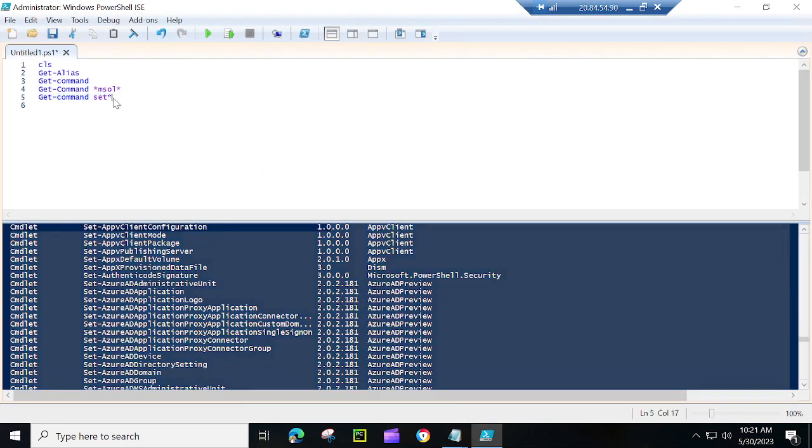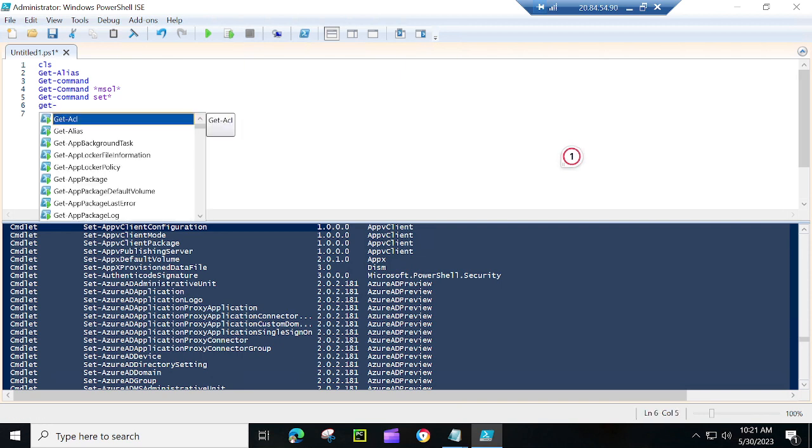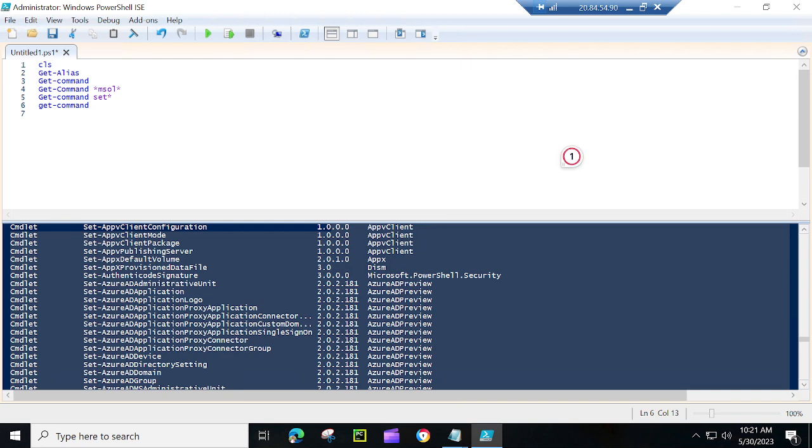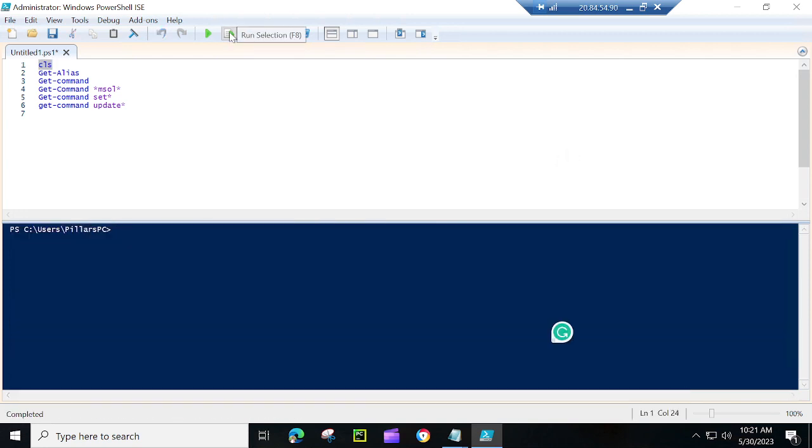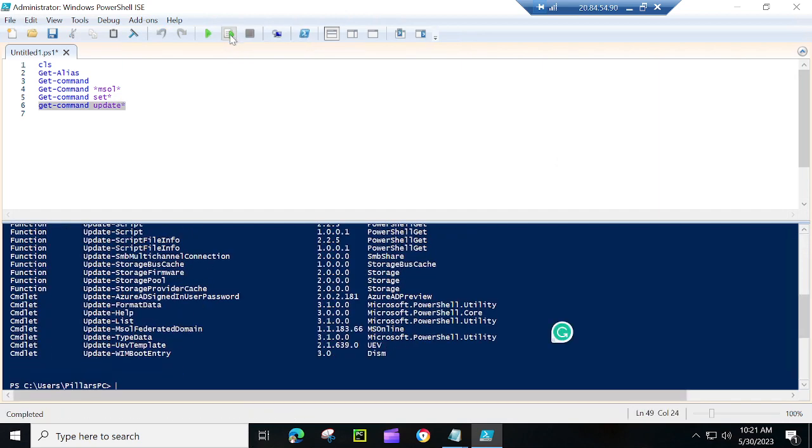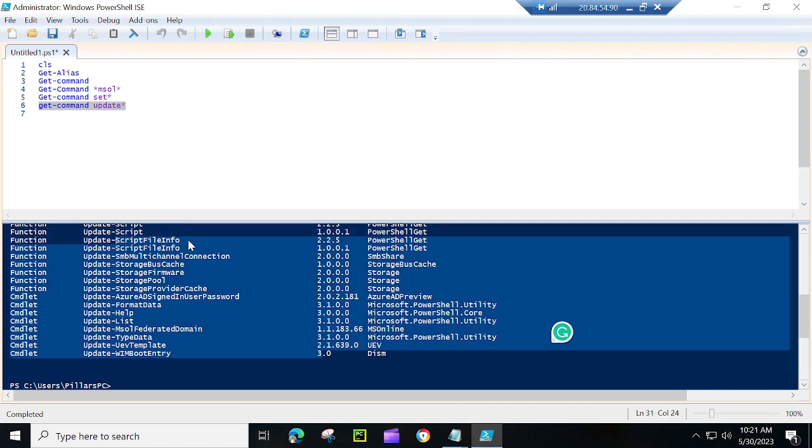So now let's say we want to look for Get-Command, and then we are looking for the one that starts with the word update, from what we saw in that Get-Command here. But before we run that, let's clear our host again, clear host. Then let's run this, let's check update. Then it's going to give us all the commands that have the word update, update hyphen, update hyphen. Of course, update is a verb, and then whatever follows is going to be a noun.